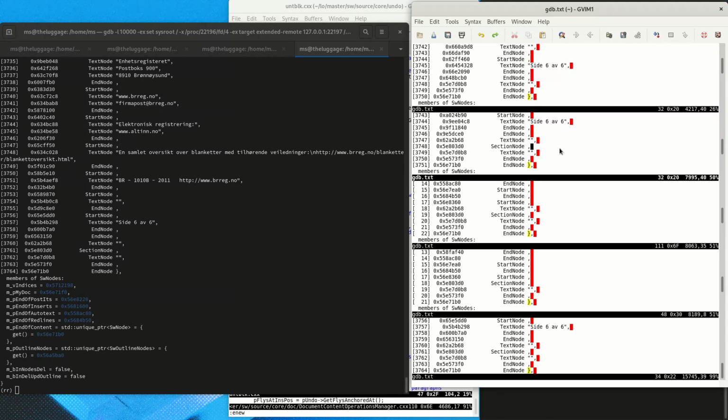And if you look closely at the address of this text node with index 3760, it also exists in the middle nodes array, but it does not exist in the one that is the second from the bottom. So it was inserted by this paste operation, and the middle viewport was from the time when the undo of the SW inserts had finished, and it's still there. So it was not deleted by the undo of SW undo inserts.